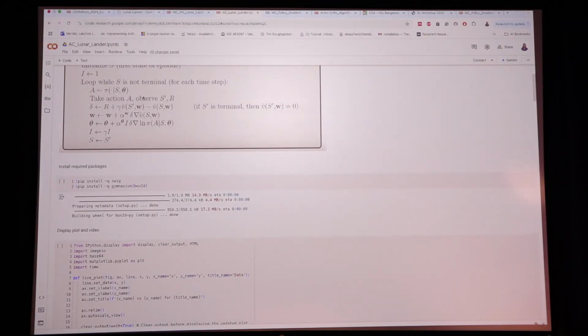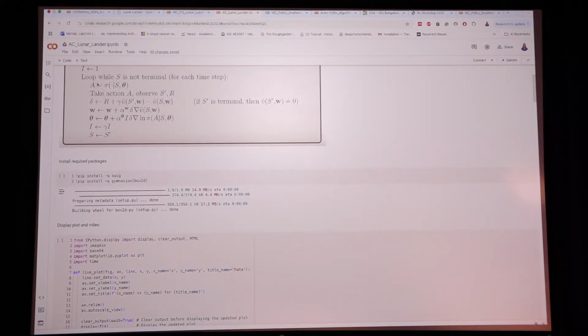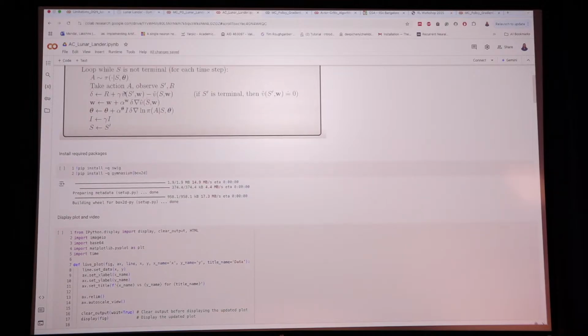Then until the termination of that episode, we sample action A from the current policy, and taking action A we observe the next state and single-step reward. Then we calculate the TD error. This delta we can call the TD error or advantage function.